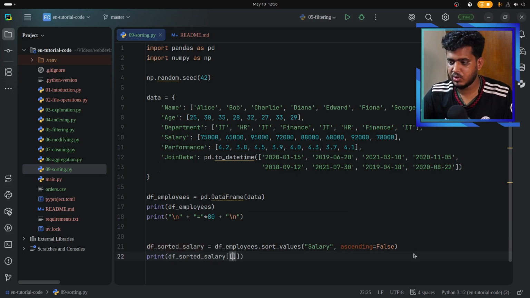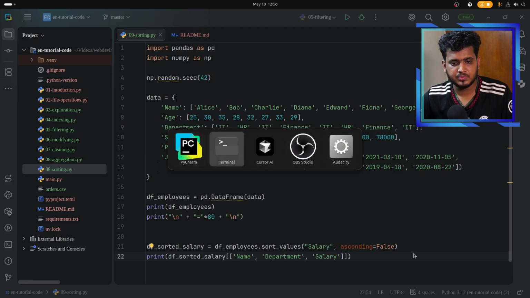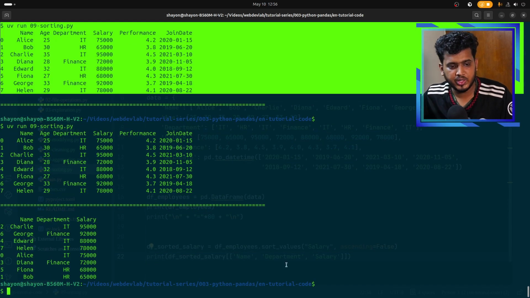In here what I want is name, department and salary. Let's try it out now. Yeah, we got all the employees with name, department and salary.